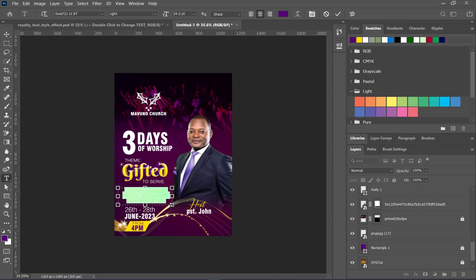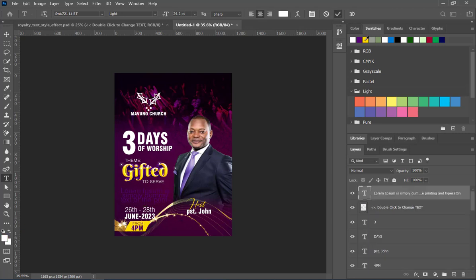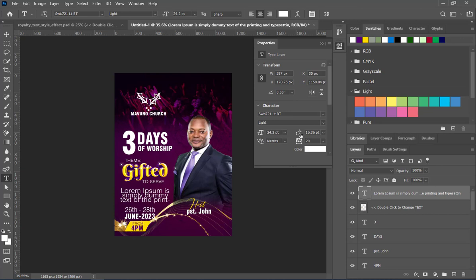Then our poster will be done, just a little adjustments. In the meantime, you can style this text that is already here. My generator is downloading, so let me just copy the text and bring it here and paste. Obviously change the text color to white, and now go to properties.